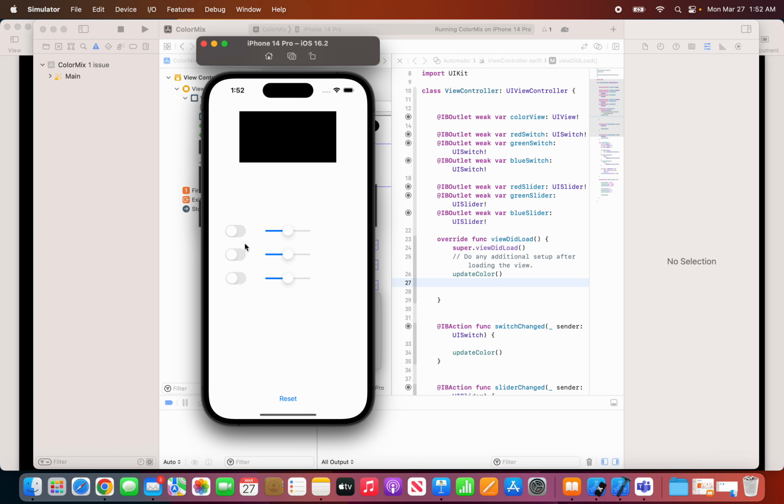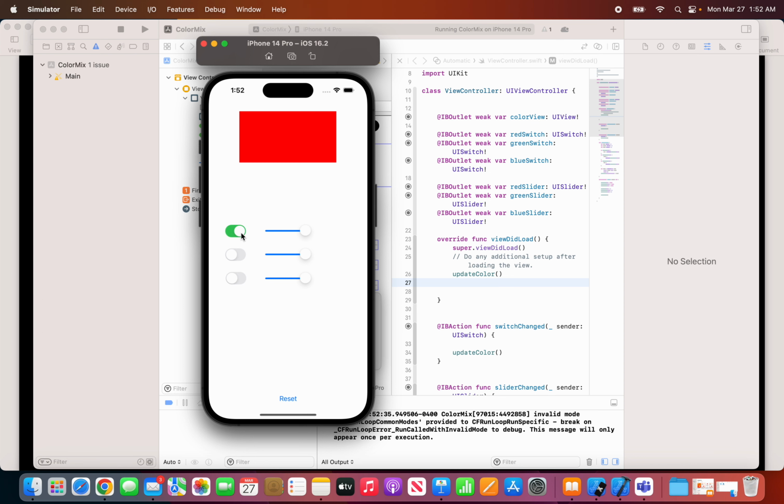As you can see, these are the switches, 1 2 3 switches, and each of the switches are connected to sliders. So, and you have a reset button here. If I reset this, this is fully opened, and these are deactivated. So if I activate each of them, the first button is red, the second is green, and the third is blue. But I can literally begin to combine the colors of each of them. I can mix this up, turn this up a little bit, and that's literally what we have.